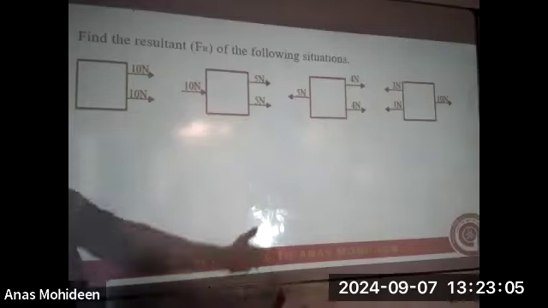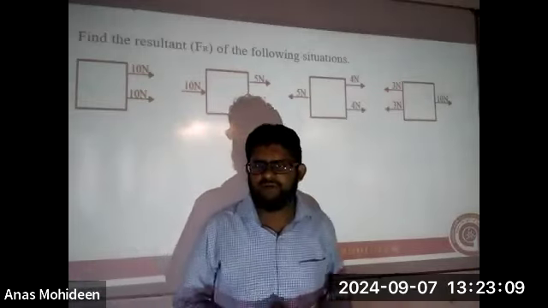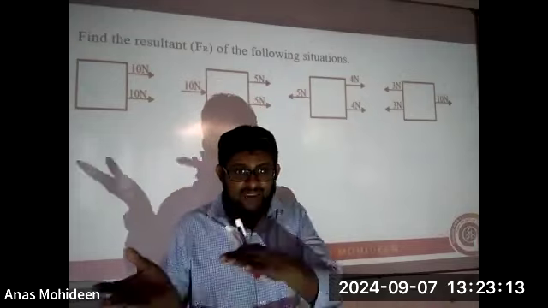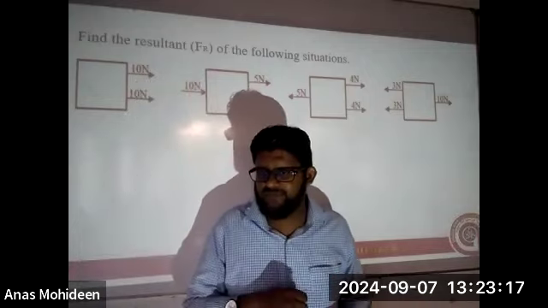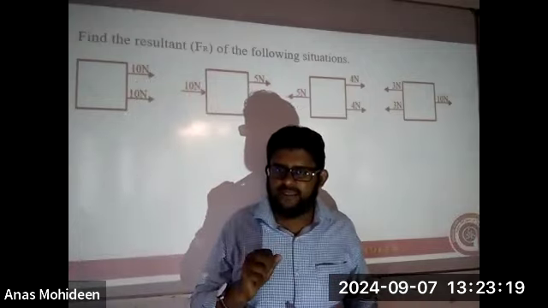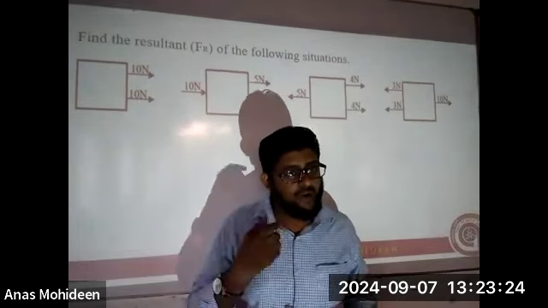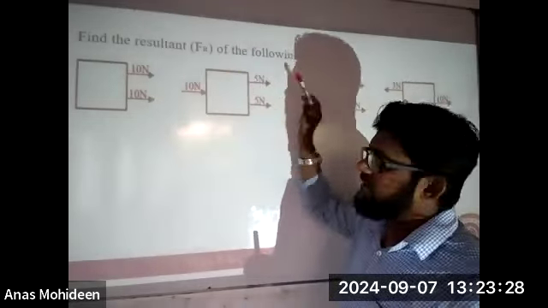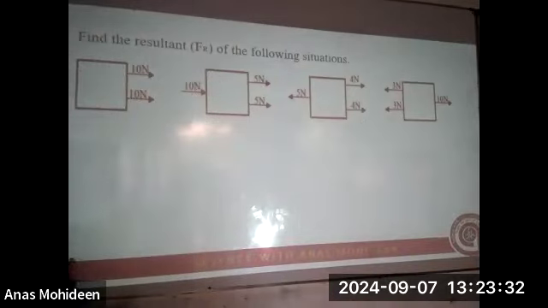Again, to find out the resultant in these cases. In the previous question, what we did was we found the resultant of collinear forces, forces acting on the same line of action. And now here you can see they are not on the same line of action, different lines of action. And also those lines are parallel. So parallel forces are what we take. Now how do we find it out?